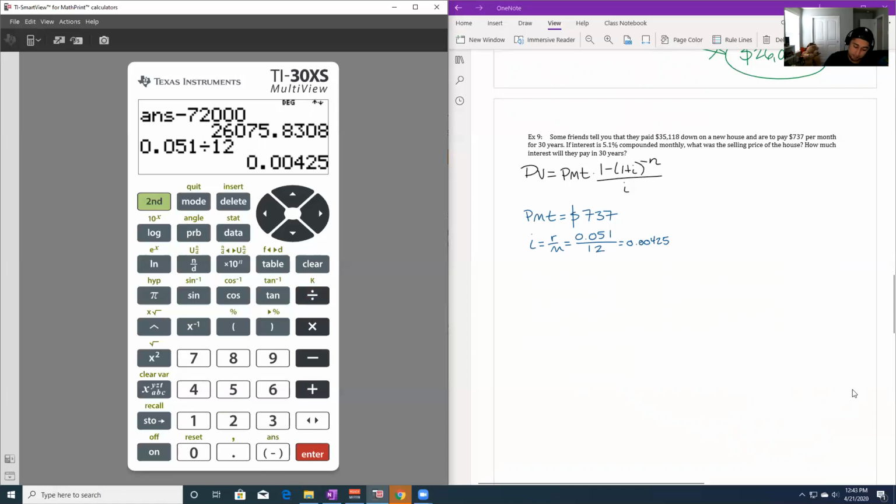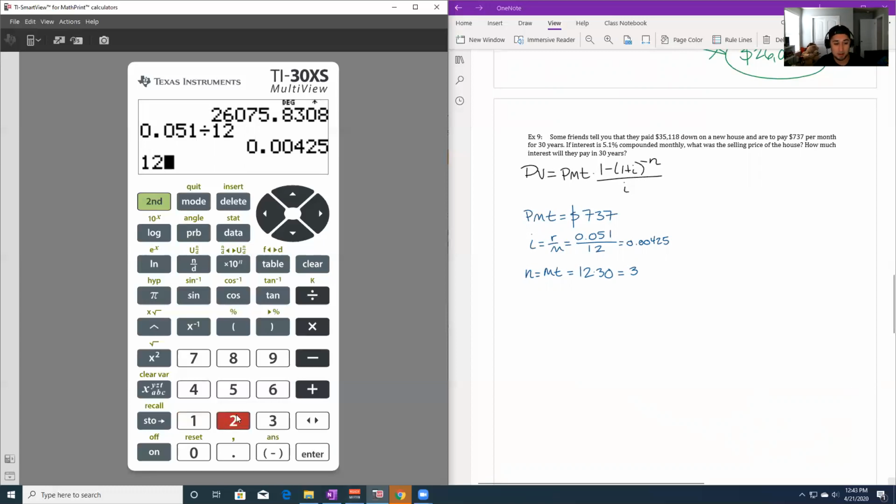All right. Now let's find n. N is compoundings times time, compounding monthly, and we're doing this for 30 years, which means that is 360 months. How did 30 years become a standard for houses? Ugh. Or even worse, 360 months of payments. Oof. Well, it's better than renting, maybe. I don't know. There's pros and cons everywhere. Okay, let's keep going.